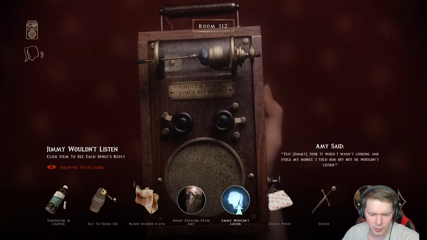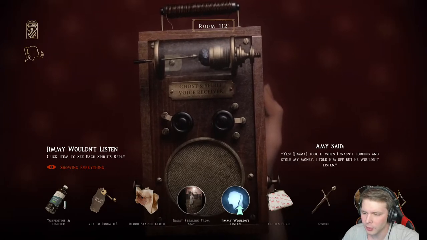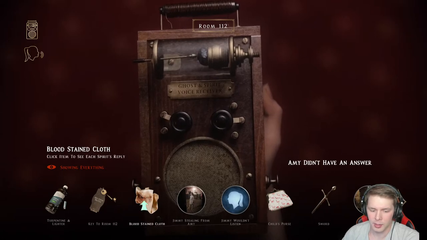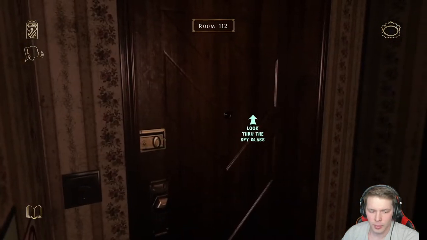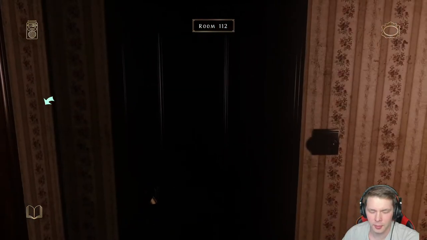Because what is she going to know about that? Jamie took it when I wasn't looking and stole my money. I told him off, but he wouldn't listen. Amy didn't have an answer. It told us to go in here. Let's see what the mirror says now.